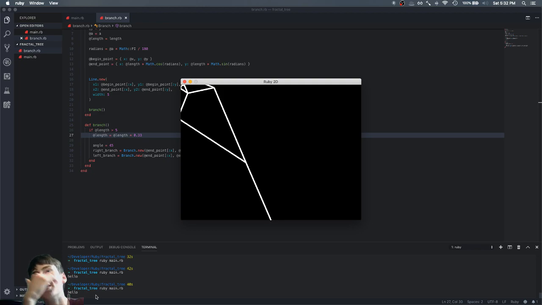And now it's doing something interesting, and it's not actually doing the angle correctly.